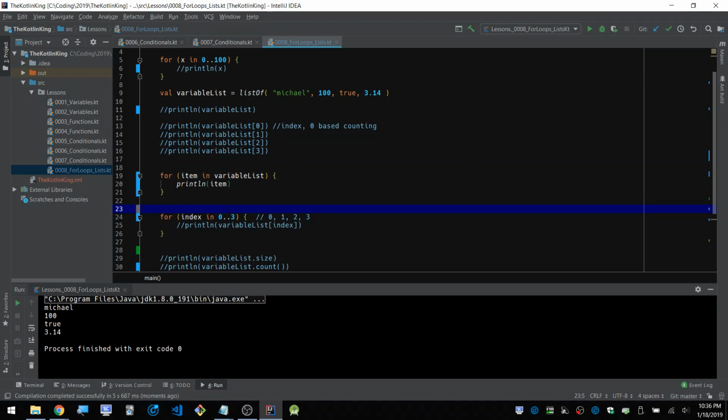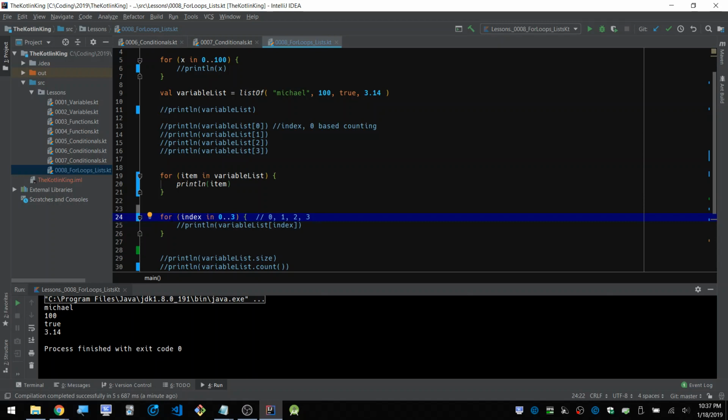Now here we're going to combine a couple of the things that we just went through. In the first example, we showed how you could print just an output of numbers based on this format, the dot dot format.